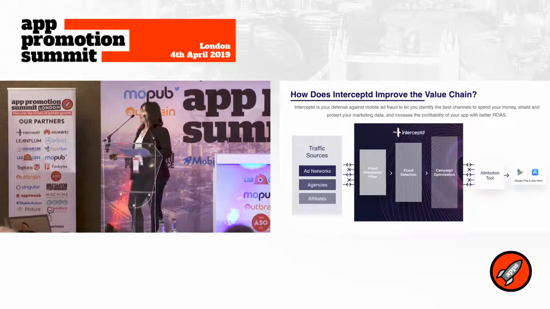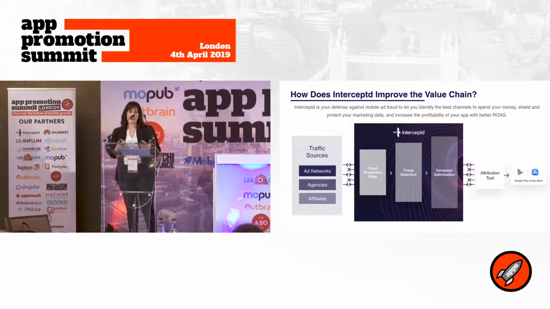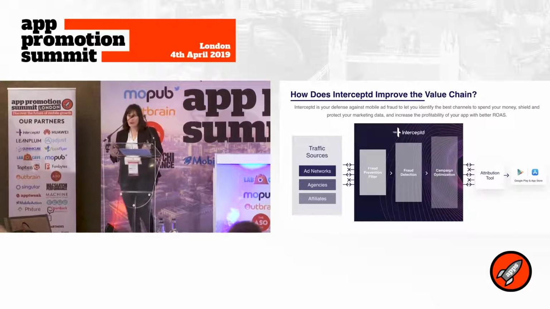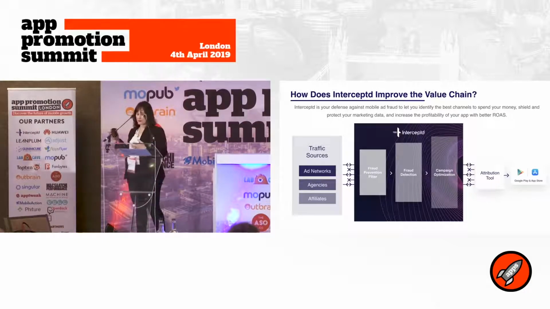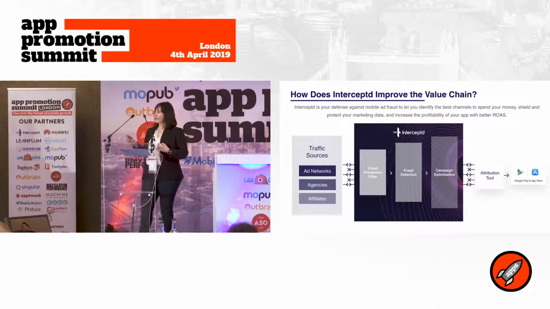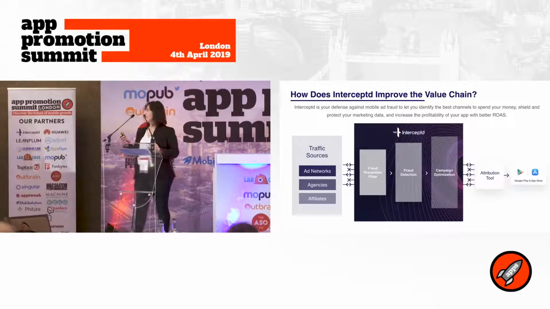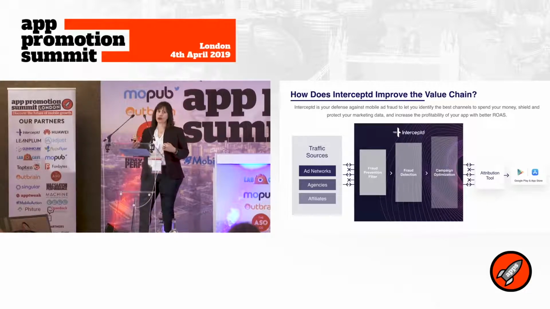You simply tag your traffic sources. Whether it's an ad network or an agency or affiliate, you create a tagging code. You add that tagging URL to your traffic, and Interceptd is this really beautiful real-time software filter that redirects your marketing campaigns. The tool enables you to move away from the post-campaign deduction reporting, a manual process with an Excel spreadsheet, to a real-time alarm-based fraud detection tool. It's a very, very simple layer. There's no SDK you need to integrate into your app to test this at all. And it's phenomenal the amount of fraud that you can capture very quickly.